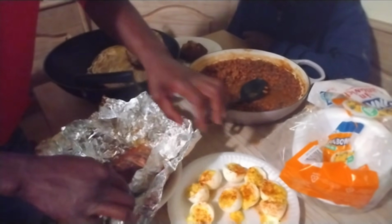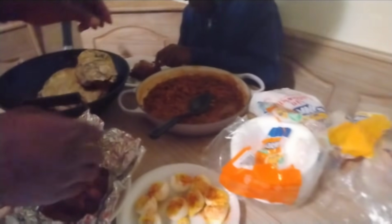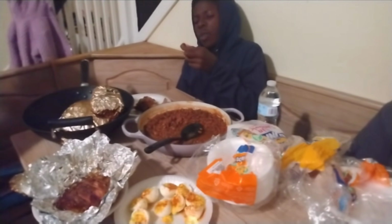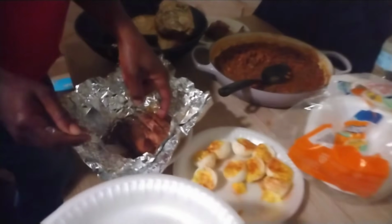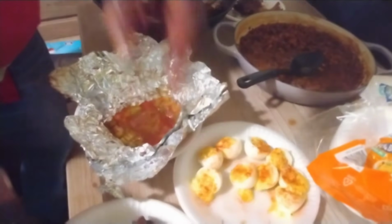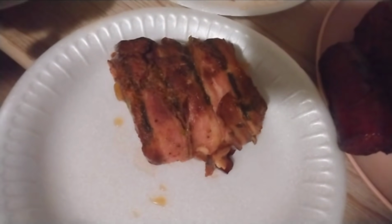Give me a plate, babe. I'm gonna take the fork out here with me. Yeah, bring it. Ooh, the bacon. Whoa, it's hot. Good and hot.